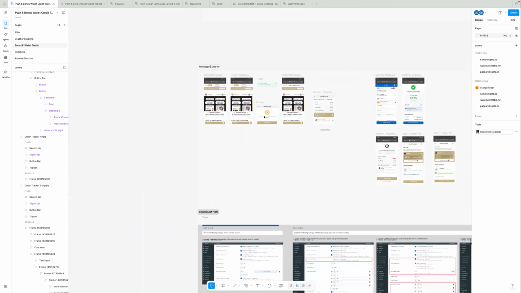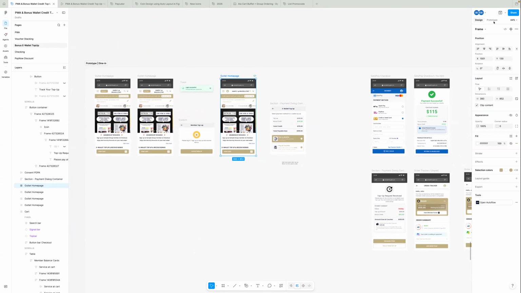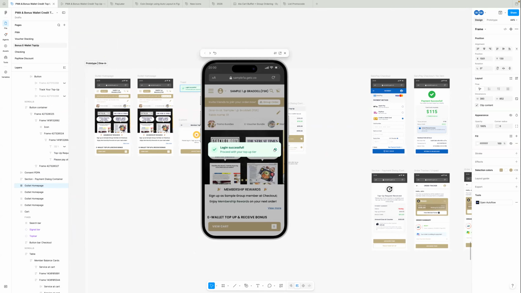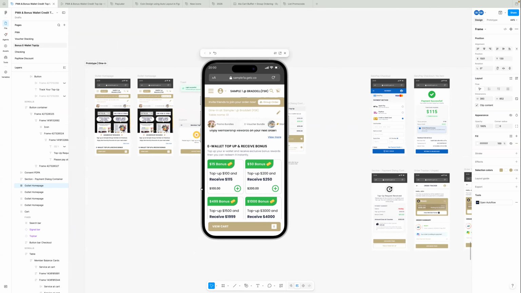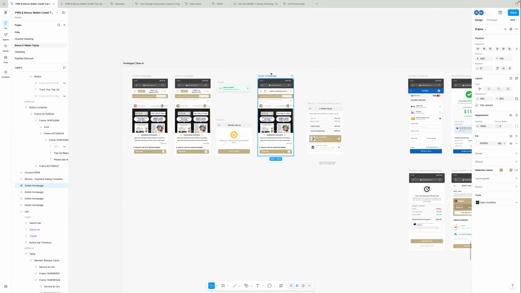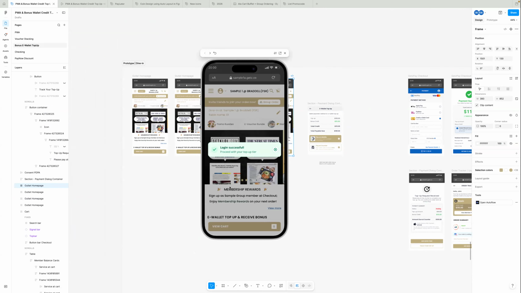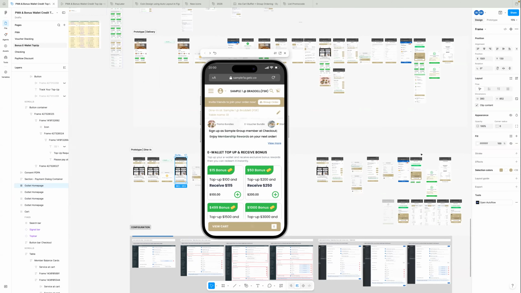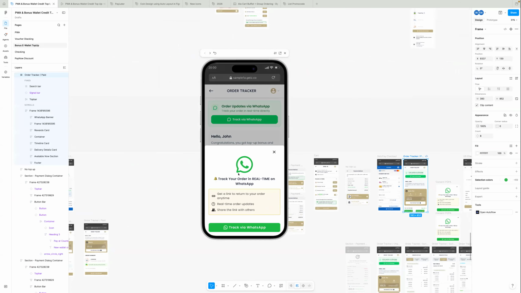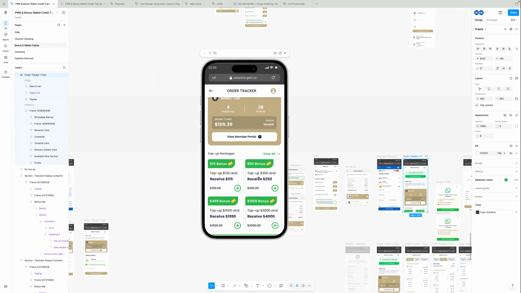Can you see my screen? Yeah, this is the flow where the customer logs in to apply the top-up. Yeah, this was the original, right? This is the first CTA. And I'm talking straight to the part where the member has a voucher. They skip all the way to the order tracker. Right. You know what I'm talking about, right? This is the first engagement, right? How many more engagements are there?